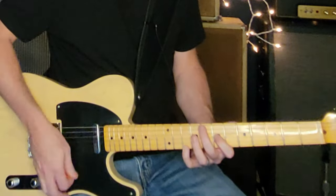Let me do it a little slow. It starts with the high note. You get the idea. Holy cow, that's so cool. All right, now I wanted to show you this, and on the record, that's where it fades out. He just runs through it twice and it's fading out on the second one.